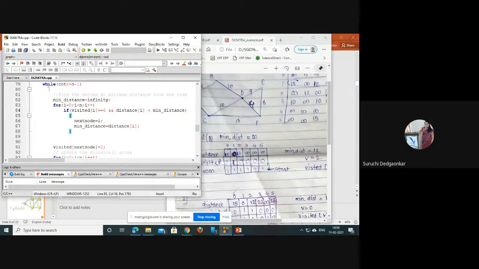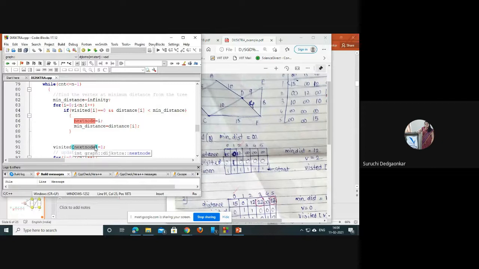Is it clear? This is the first step of Dijkstra's algorithm: find the minimum distance edge from non-visited vertices, and then mark that next node as visited. So visited of next node is 1, and then we have to check whether we are getting a better distance path from this next node if we keep this next node in between.